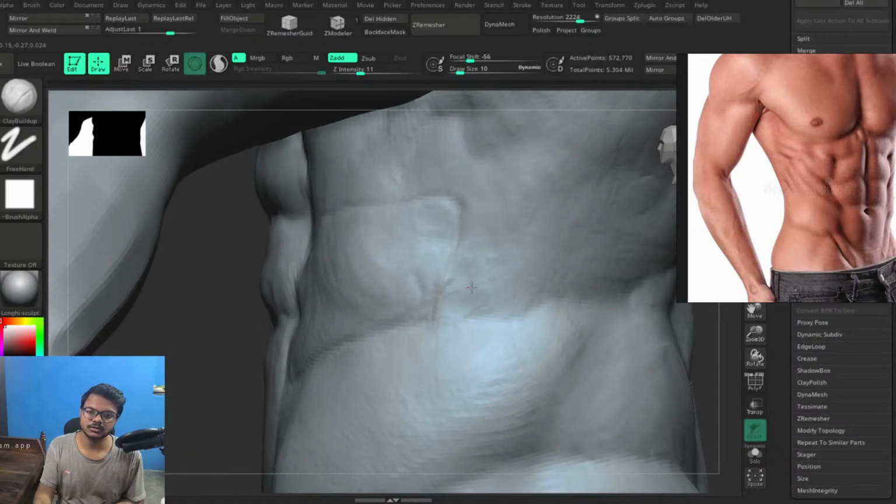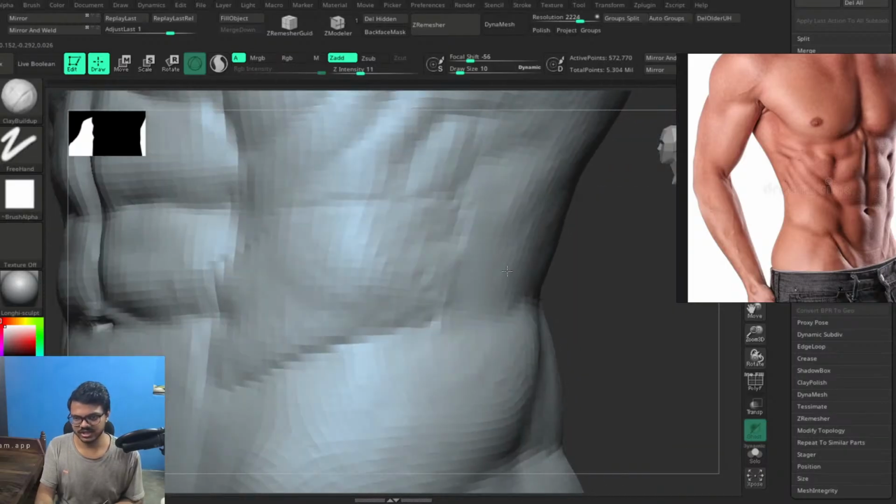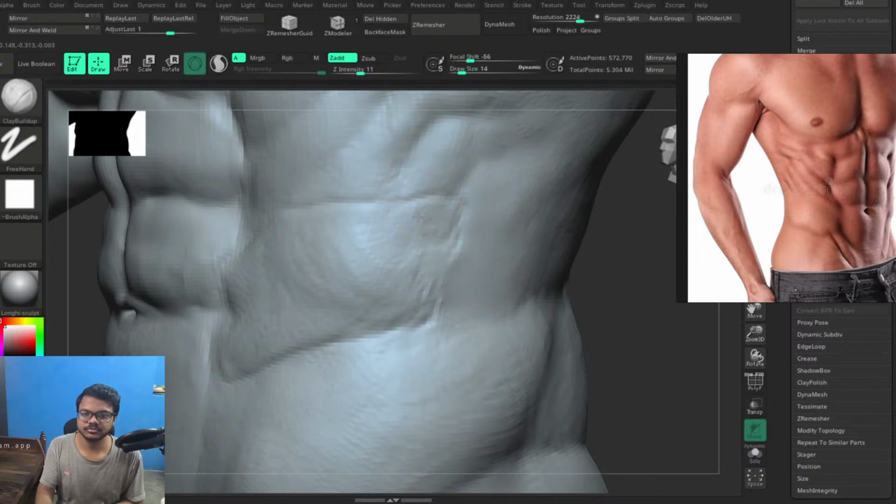You know what? Just after this, I'm gonna go work on the hands, because I've been adding so much detail here and I haven't even touched the hands. So let me do that.